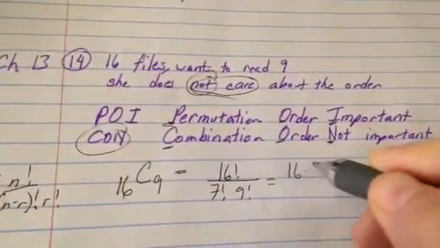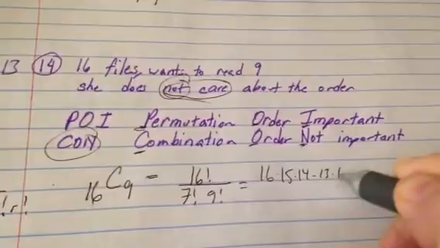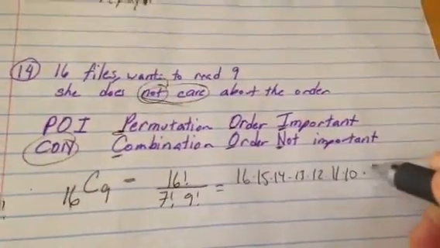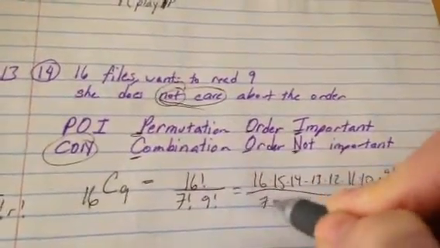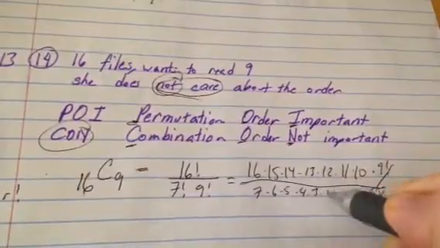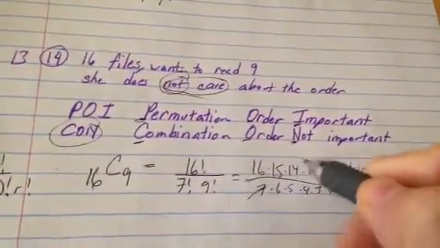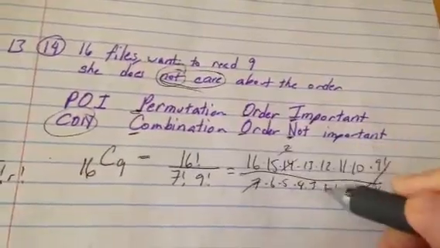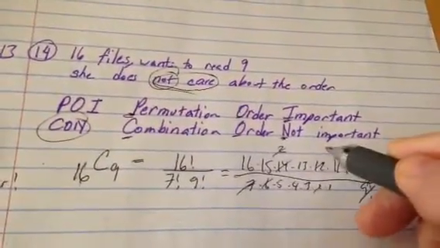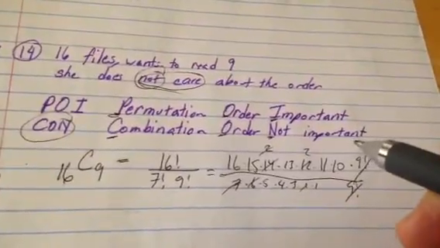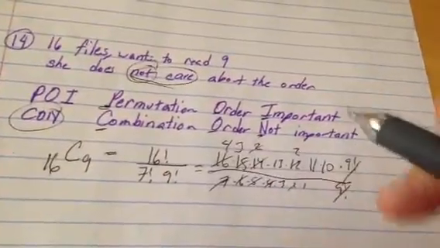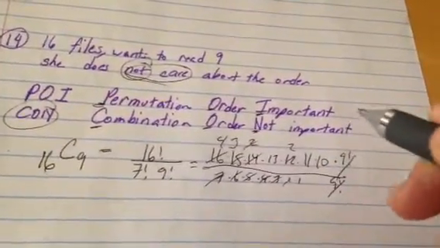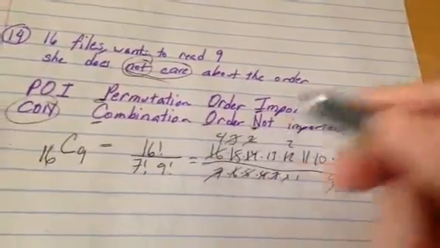You could work this all out. 16 times 15 times 14 times 13 times 12 times 11 times 10, and then the 9 factorial will cancel out with the 9 factorial on the bottom, but you still have the 7 times 6 times 5 times 4 times 3 times 2 times 1. Tons of stuff cancels. The 7 can cancel with the 14 to make a 2, then the 2's can cancel. The 6 can cancel with the 12 to make a 2. The 4 can cancel with the 16 to make a 4. The 5 can cancel with the 15 to make a 3. The 3 can cancel with the 3 to go away. Everything on the bottom does end up going away.